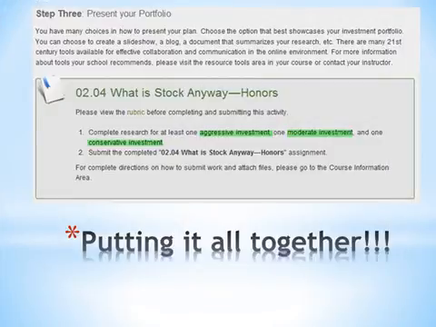Now, step three, this is where you put it all together. And again, you need an aggressive investment, a moderate investment, and a conservative investment. And you're going to fill out that data chart for each one. I highly recommend that you use the template that's located in the help area, and you'll fill it out, and then you'll put it all together as one big portfolio to explain this is the three investments I'm going to use, and make sure in each one you explain why you picked that investment.